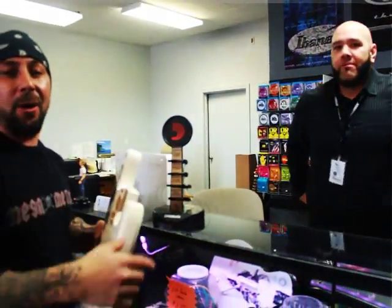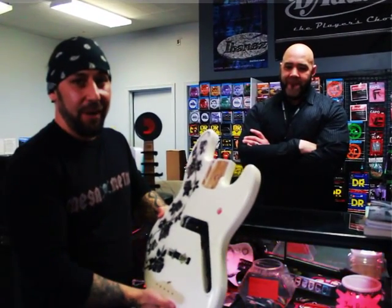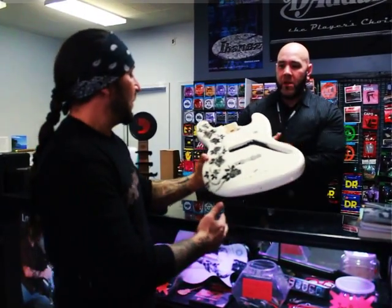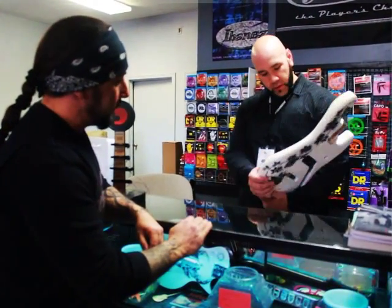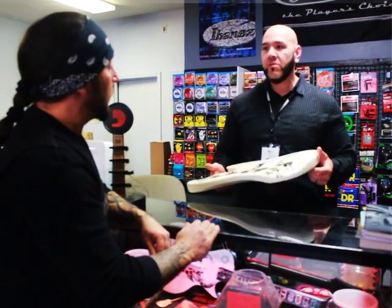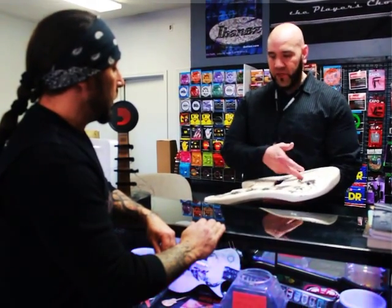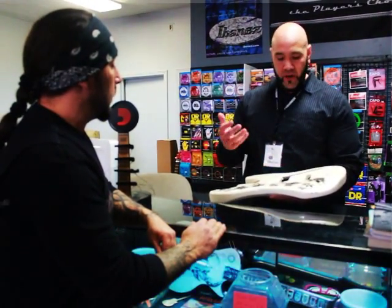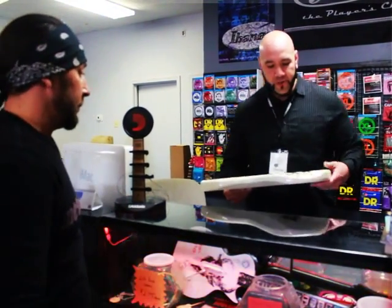How's it going, man? Hey, this is Shane here. He is the GM here at Johnson's Music. And we're taking this bass guitar down here to see if he can put it together for us. What do you think? Beautiful, man. I like all the detail work. Took some time. Awesome. Cool, man. We'll get started. We'll take it, and what we're going to do is we'll start off with the neck, get the neck on, get the bridge on, then we'll slip the pickups in, get it all put down, get it ready to rock, man. Awesome. All right, let's do it. Sounds great. Cool.